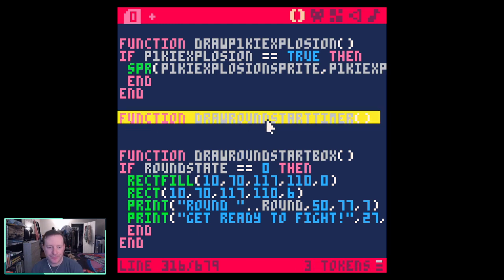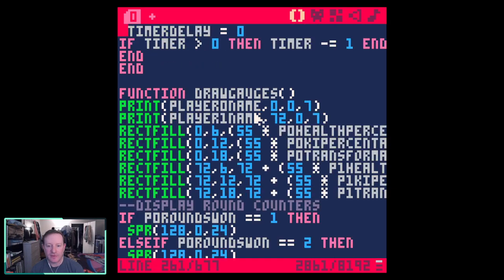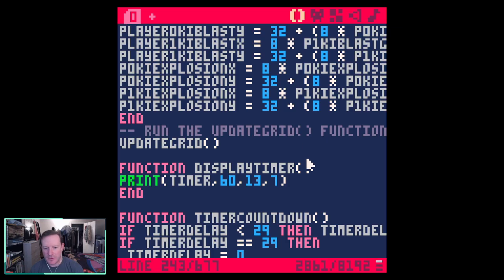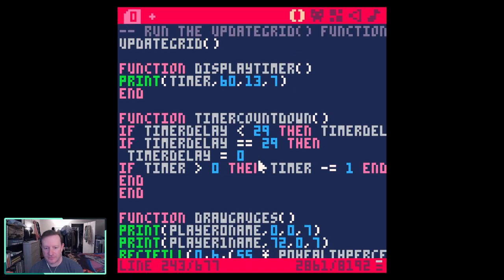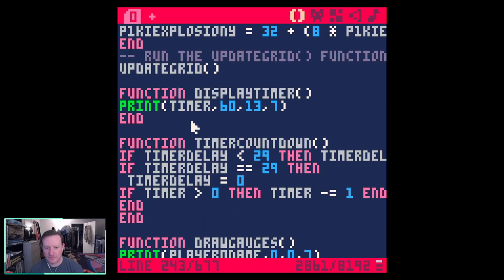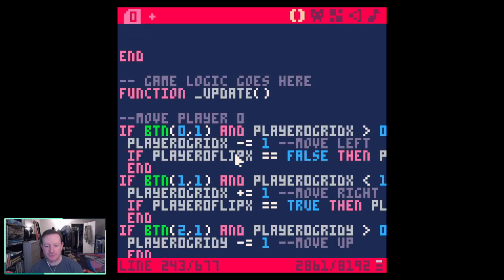Let's delete that. Look at how we did the main timer. Okay, function display timer. Okay, print timer. Timer countdown. Okay, so let's have a function to display countdown, play round start timer, and then a function for the round start countdown. That works.